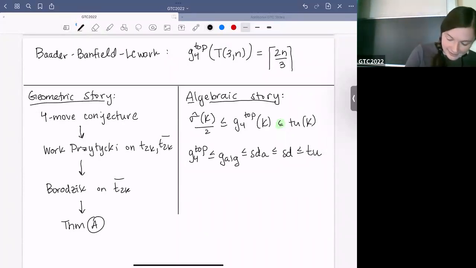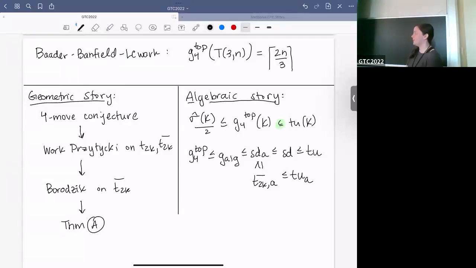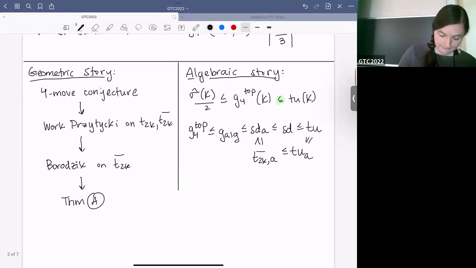Okay, but that's maybe not all I can say, because we know the Serger description number is less than or equal to this null-homologous 2k unknotting number. And so if I take the algebraic version of that, I can throw that in there. And it does turn out that this in particular is less than or equal to the algebraic untwisting number. And so you can actually squeeze that in there too. So whichever one of these you like the best, they will all squeeze in between here. I think I'm going to go off into the geometric version of this story next, but are there any questions before I do that?